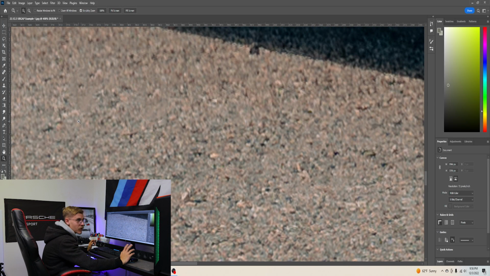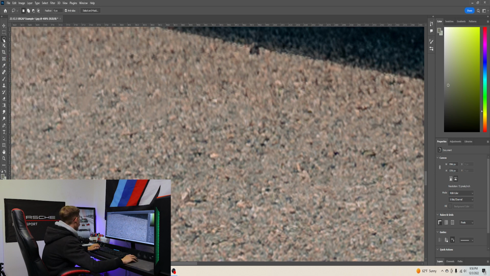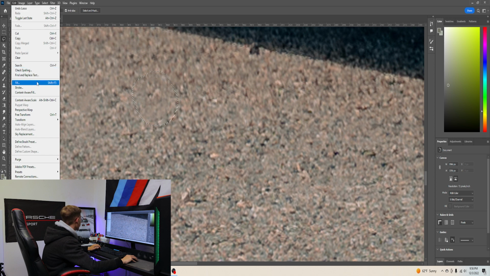So if this happens to you, one of the other tricks that you can use is grabbing this lasso tool. It is the third icon from the top, and it looks just like a lasso. You go ahead and click that and go over the spot that you adjusted earlier and draw around it. Once you let go of your cursor, you will notice that it creates this dotted line selection. You're then able to go up to Edit and go to where it says Fill.